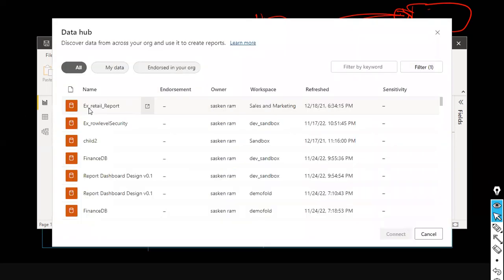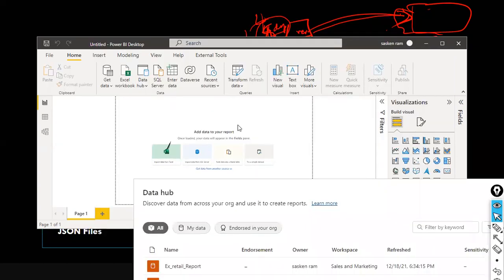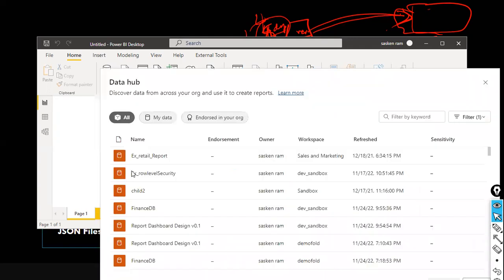Let's wait for some time. Yes, so look here, this is a fresh Power BI file where I did not load any data, and I just connected to the Power BI datasets, which means I connect to the cloud. Don't worry about this part, I will show you later. Okay, just select this file.